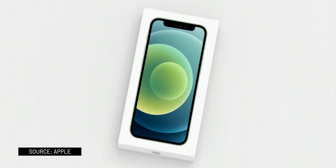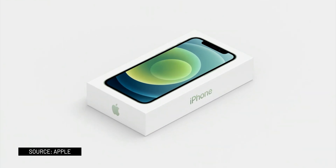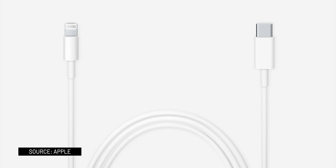I have to confess that this change will not really make a difference for me, and I'm not 100% in favor of it for two reasons. First, many users do have a bunch of power adapters at home. However, Apple is now adding a USB-C to Lightning cable inside the box, and previous power adapters had a USB-A port, which means even previous iPhone users may need to buy new adapters — so it doesn't really make sense.